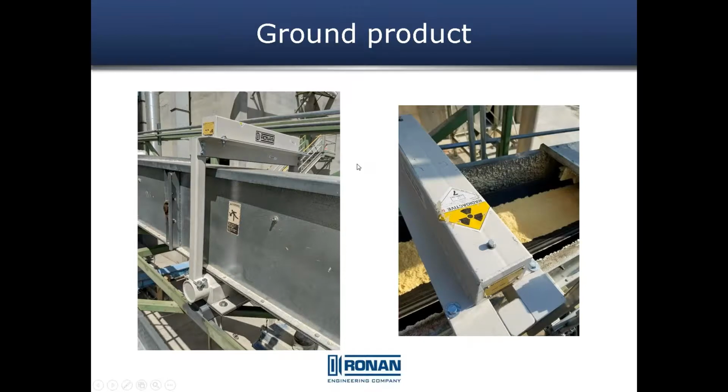Here are some illustrations of ground products. So this is corn flour in an ethanol facility. But it is a good measurement for any kind of ground product. Wheat in a bread factory, ground mixes for a bakery. You can also see here we're measuring right through an enclosure. So that's part of the zero belt calculation where we've learned things out.